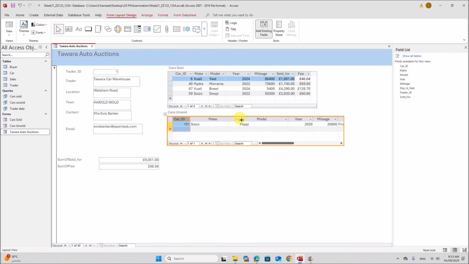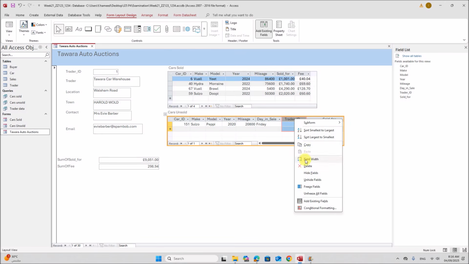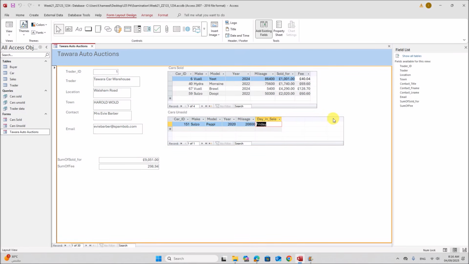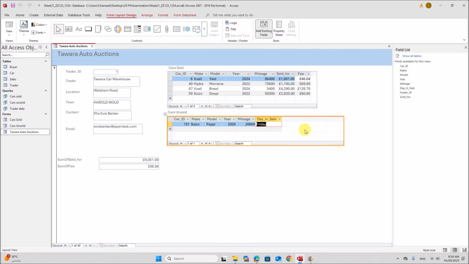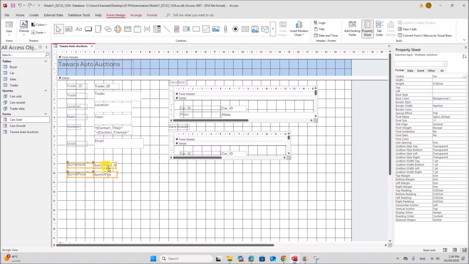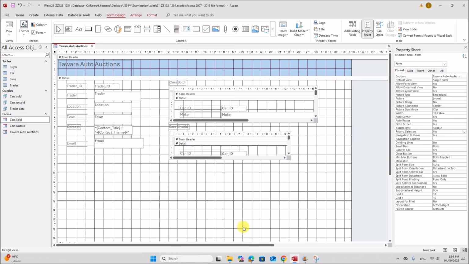Here also arrange the data. We don't need to show trader ID and sold for. In the first form, we don't need to show the total fee and the total sales. So let's remove it from here. Later we can add.